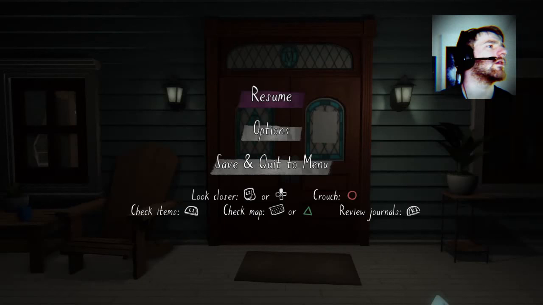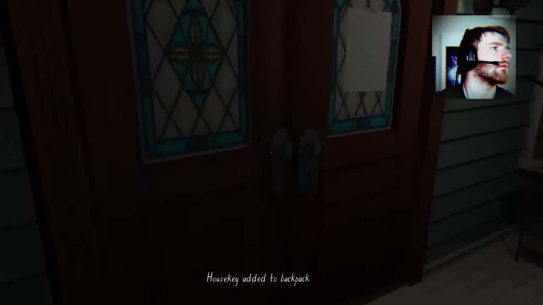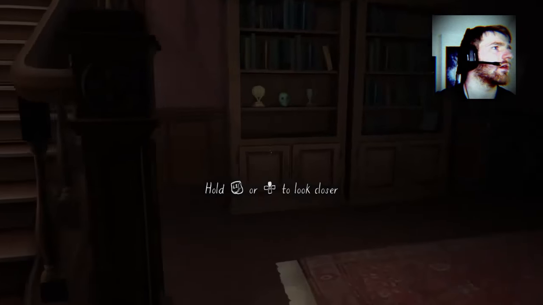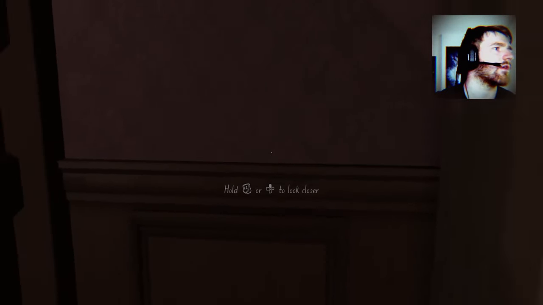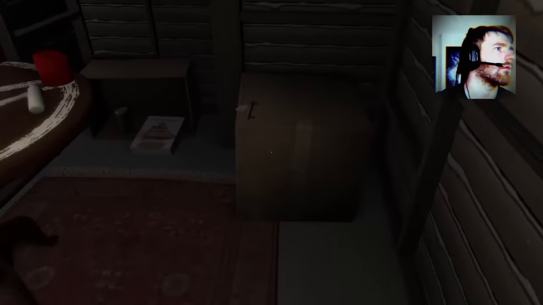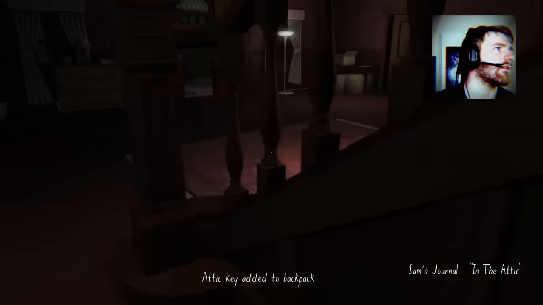How do I skip? Okay. So first I need to get the... back, no. Get the key. Now I want to go over here. Shit. What's going on? Open the thing. Make the attic key. I'm not even counting how many seconds.